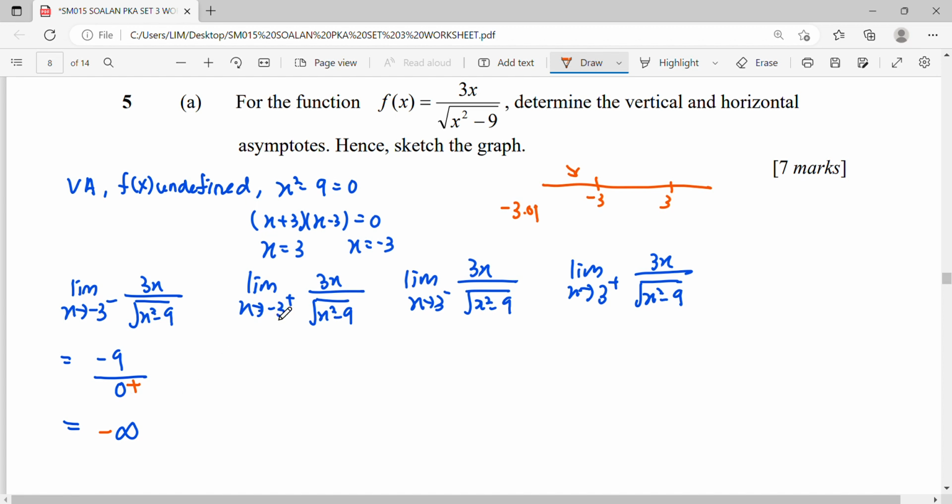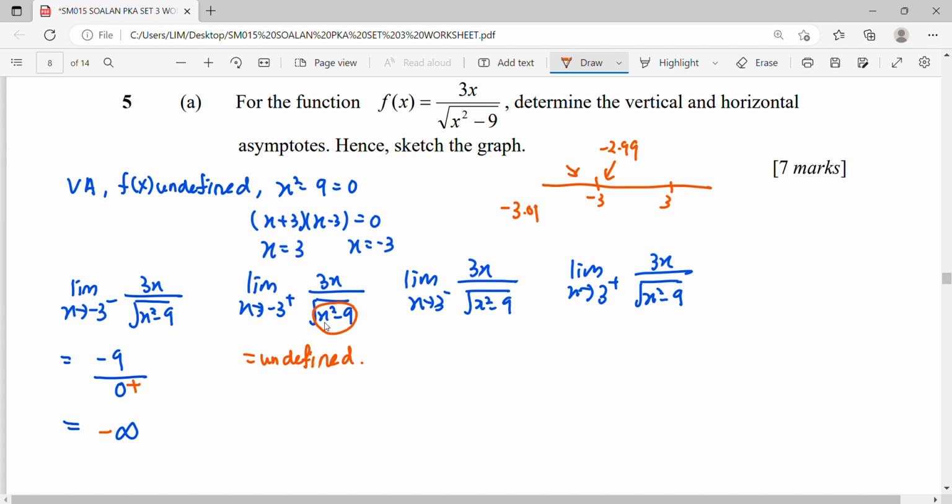How about negative 3 from the right hand side? We test negative 2.99. If we insert negative 2.99 here, can it be worked out? When we square 2.99, it is not enough to reach 9, right? When we subtract 9, we get a negative, right? So it will be undefined. Here there is no graph. This function does not work in this region. Undefined. The function is not involved in that part.